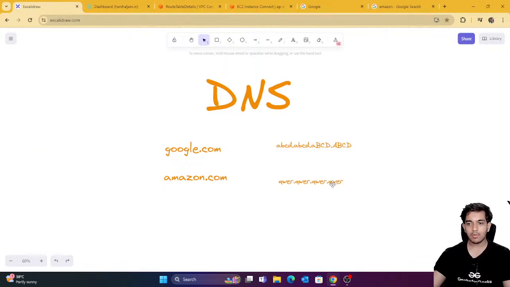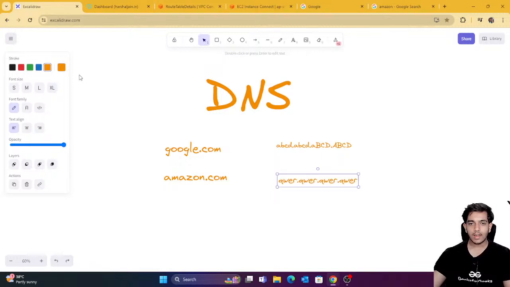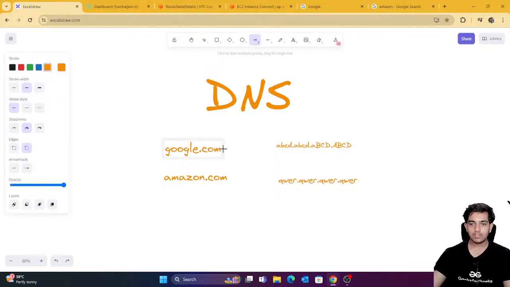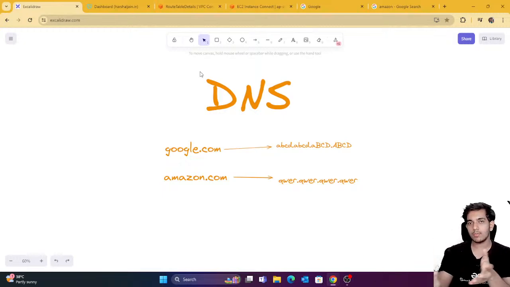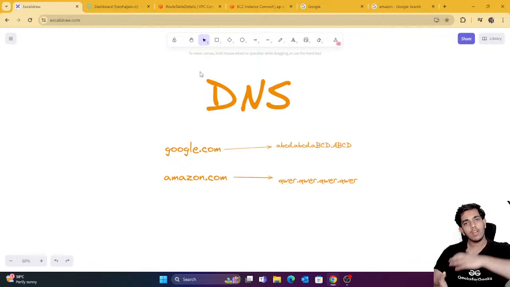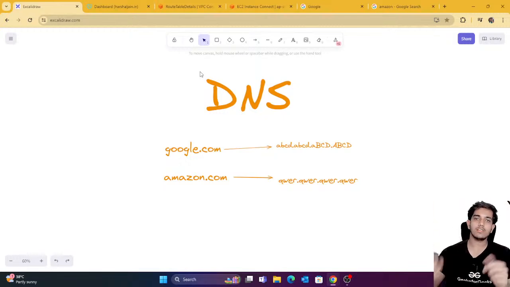This is another type of IP. So you can see that it's very simple. This domain name is pointing to some IP. This domain name is pointing to some IP. Similarly, we have a very big collection of domain names pointing to IPs. This is a whole connection. A lot of domain names would be pointing to a lot of IPs, and this whole system is known as the domain name system.